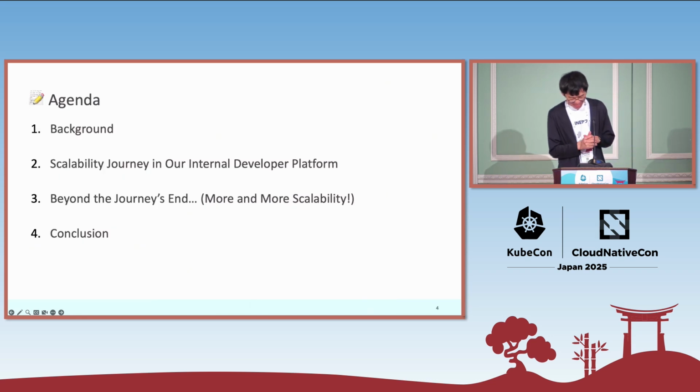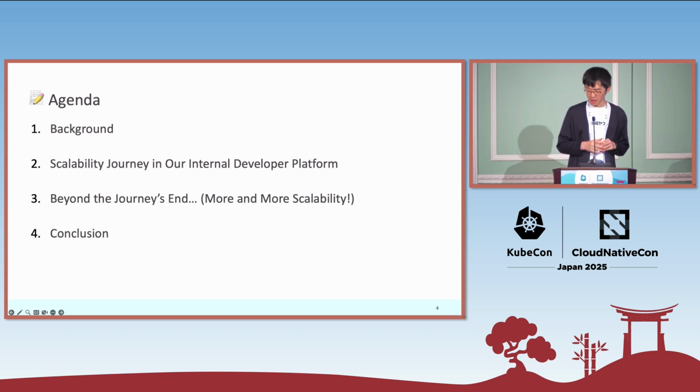So today, I'd like to talk to you about the scalability challenges we faced in our internet platform. Now, I've divided my presentation into 4 main parts. First, let me start by giving you some background, such as what the platform is, its capabilities, and an overview of its architecture. And next, we'll dive into our 5-year scalability journey, the challenges we faced, and how we solved them, and what we learned.